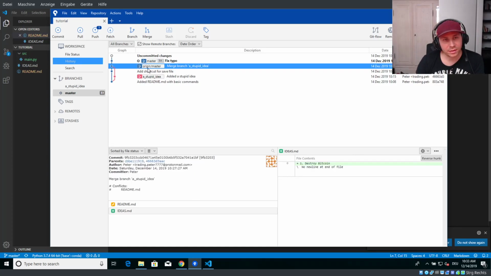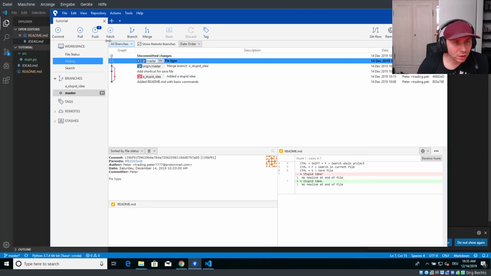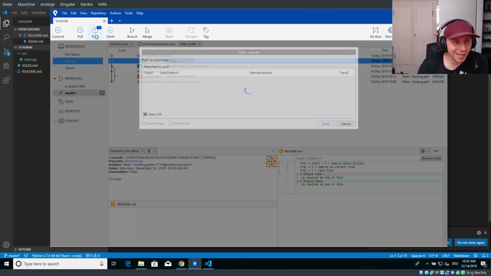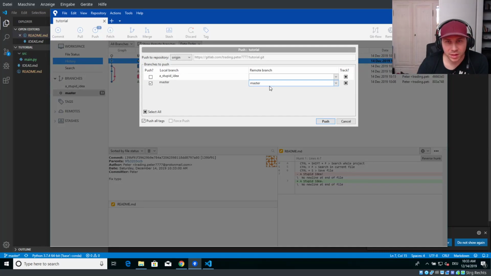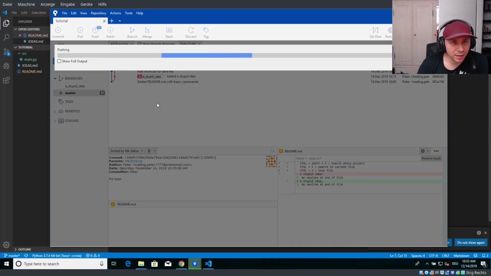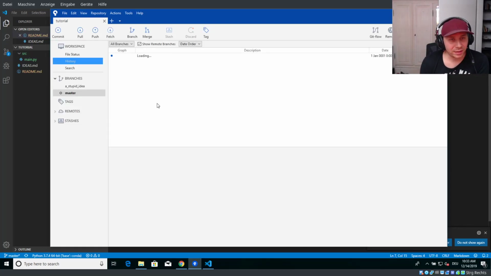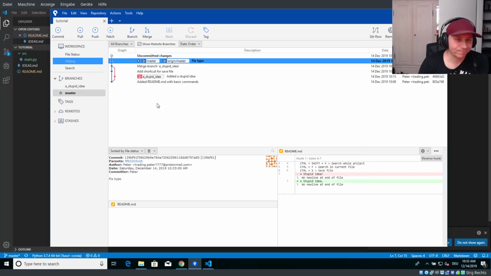Now I can see that my local master branch is no longer the same as the origin master branch, because the origin master branch is in an outdated state. If I now push this again, I'm basically bringing the GitLab server up to date with the new version.